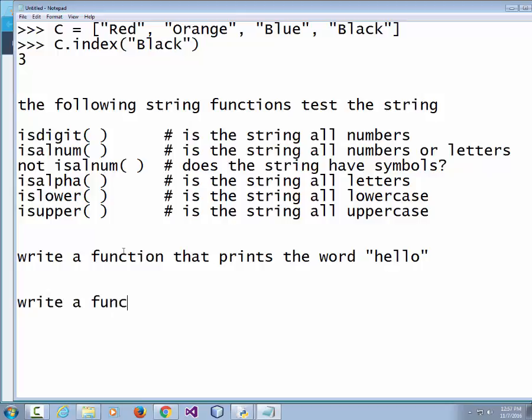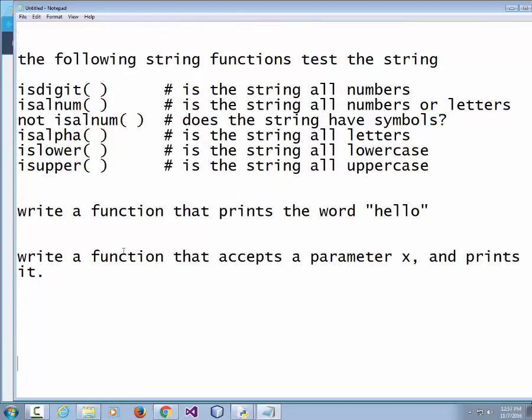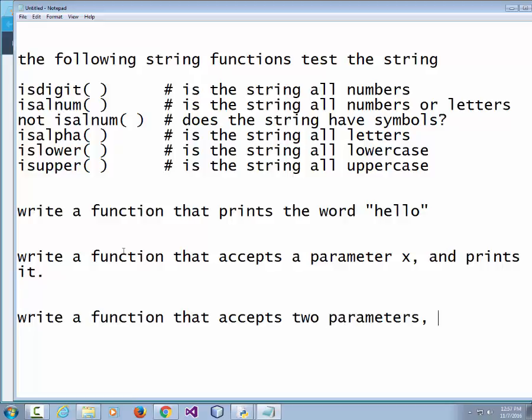Then write a function that accepts a parameter x and prints it. Then write a function that accepts two parameters, x and y, and returns their sum, their total.